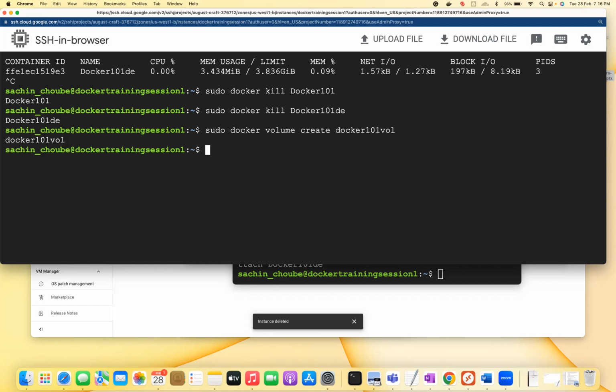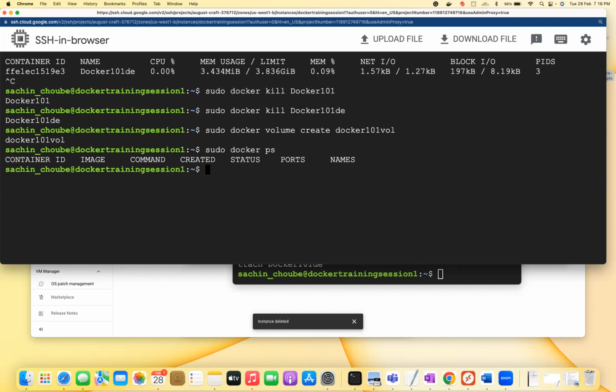Yeah, please. Kill is, we will do remove as well. When it is in process, you can kill. If you want to remove, even I have killed this. Let's do that.